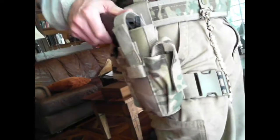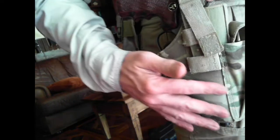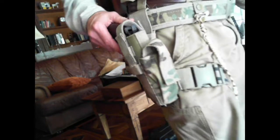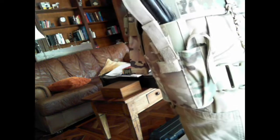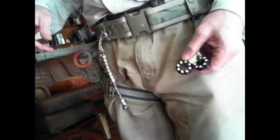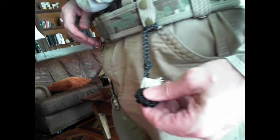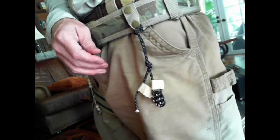Okay, so here it is in the holster, and if you can see, it fits in. This is a universal holster. It's just a fabric, and it doesn't require any special fitting. So here's the holster. Like I said, this is a universal holster. Like that. And then here's where the extra, I don't know, ring holder is. Make sure we're in the thing. You just pull it out like that.